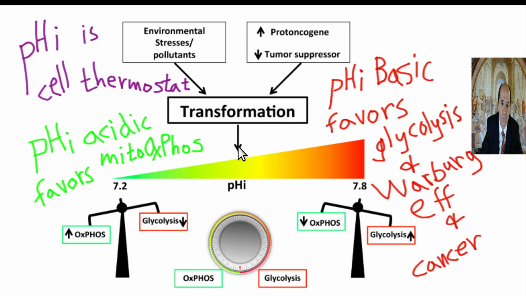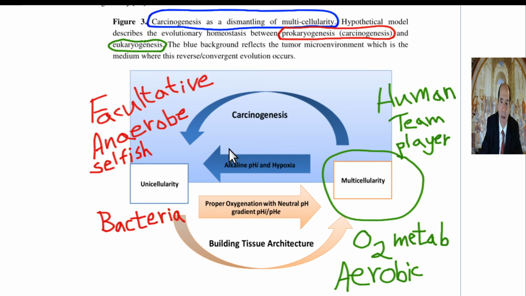Okay. And in a sense, like I said, you start out with a human cell that's a team player, part of an organ, running on oxygen, making lots of energy, doing its job, lots of work. And it reverts to becoming primitive, anaerobic, without oxygen, just trying to replicate itself like a bacteria. That's what cancer is. It's basically a human cell becoming like a bacteria cell.